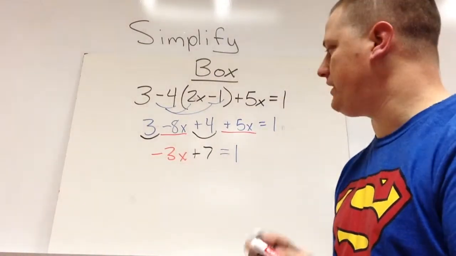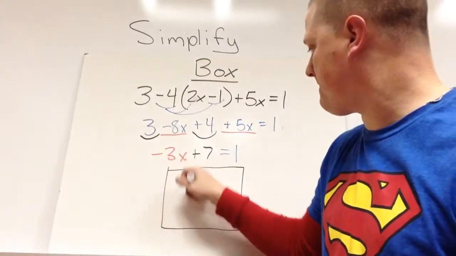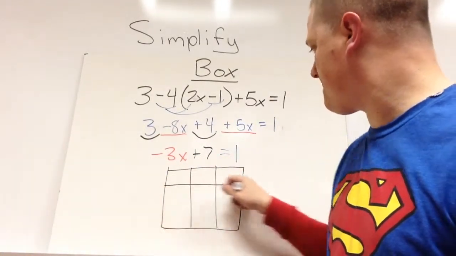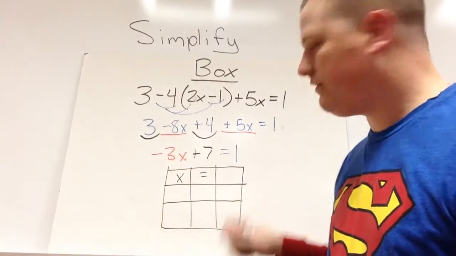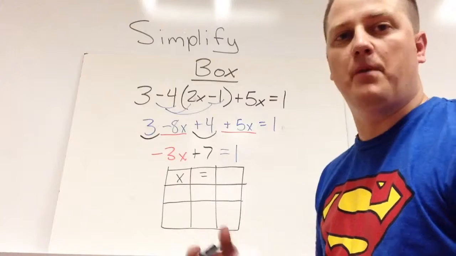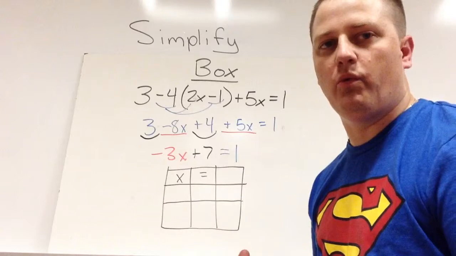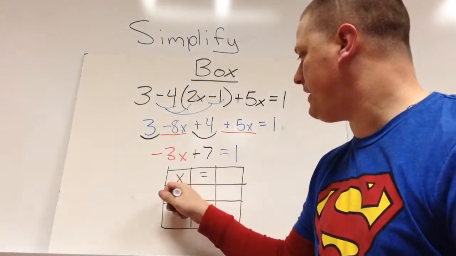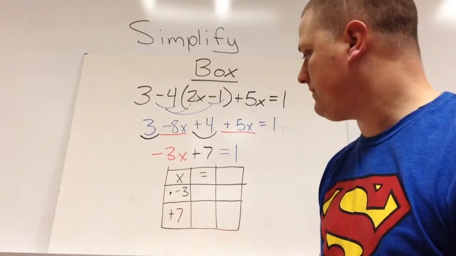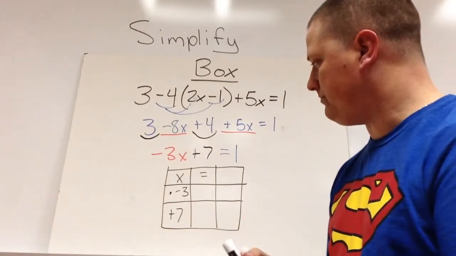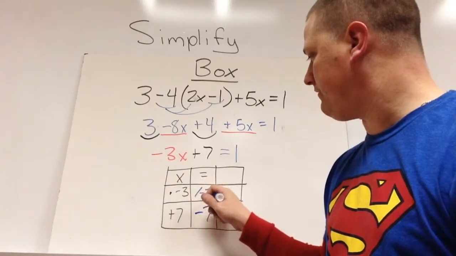Now from here, I want to make a box so we can solve. By simplifying, we need a very small box. So first operation we'd do for x if we knew what x was, so we would multiply by negative 3. Then we would add 7. Opposites would be 2 minus 7 and divide by negative 3.